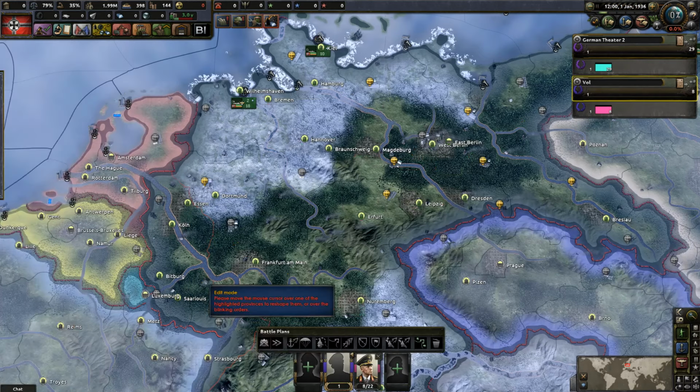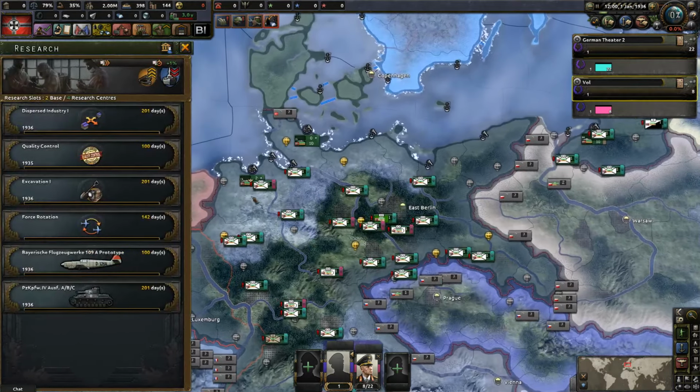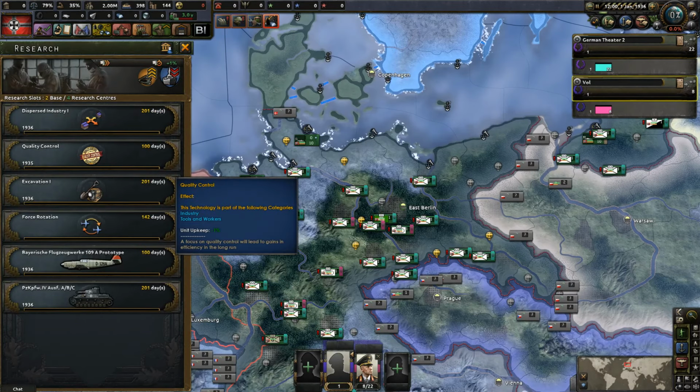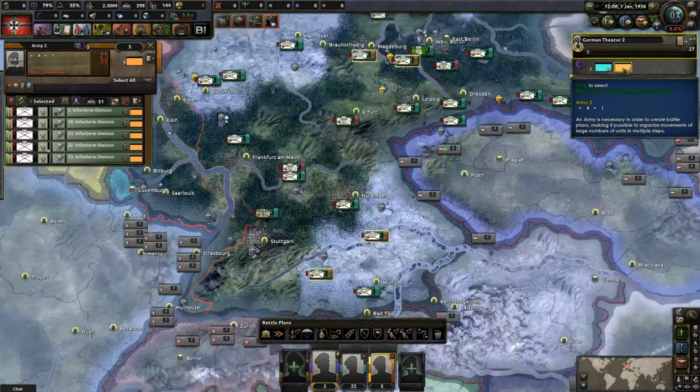What is this naval focus tree? Wow, so little range on all the fighters. We can only send 3 divisions. 3 divisions? Okay, so just the tanks. Or 2. Okay.